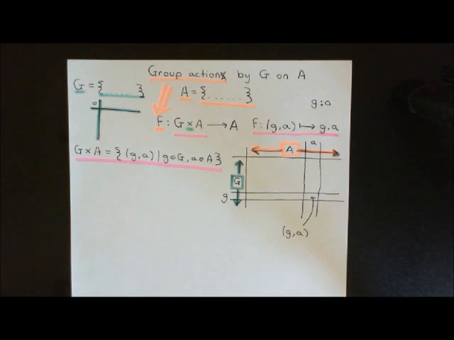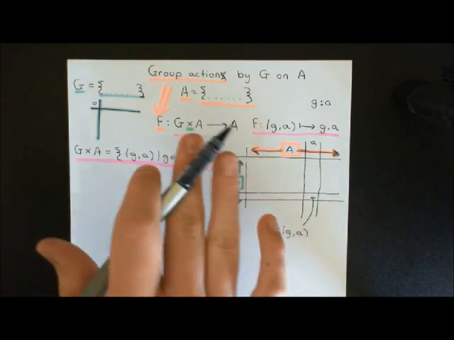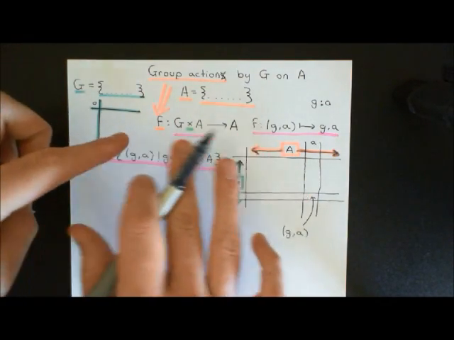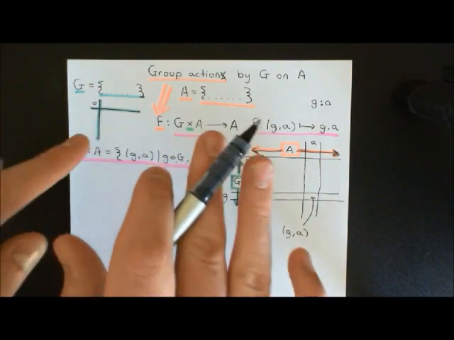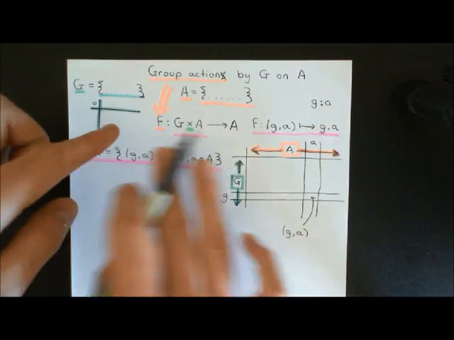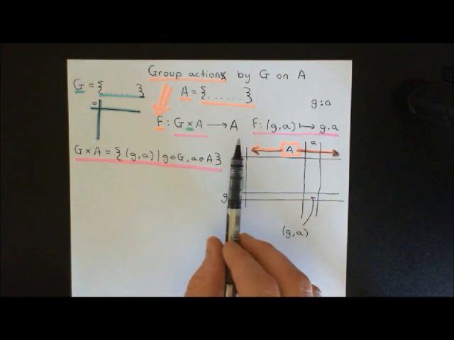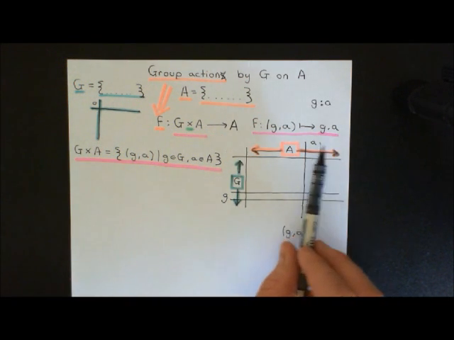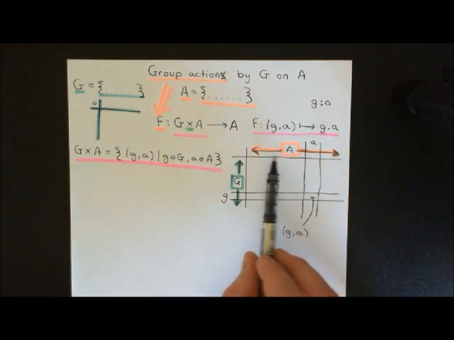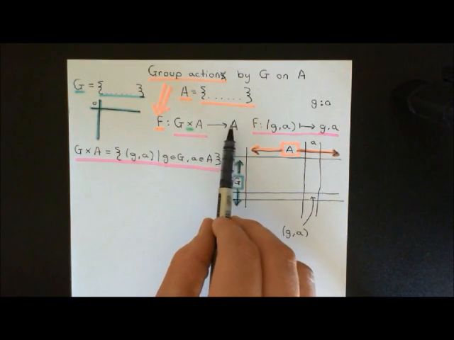So that's a bit more notation regarding group actions being these functions which map the Cartesian product set of G with A onto the set A. To take this further, I should just say, this definition isn't complete yet. This mapping needs to obey a bunch of axioms that I haven't even begun yet. But at the moment I'm just discussing what this mapping actually means. What this is really doing is taking every element of this great big table that I've drawn out here, and mapping it onto some element in the set A.